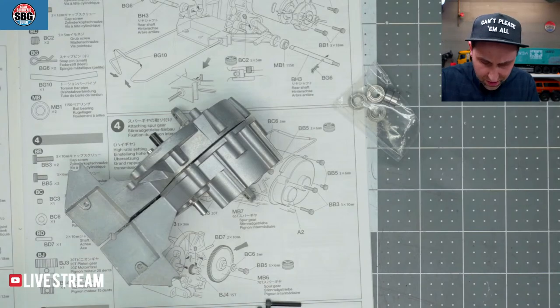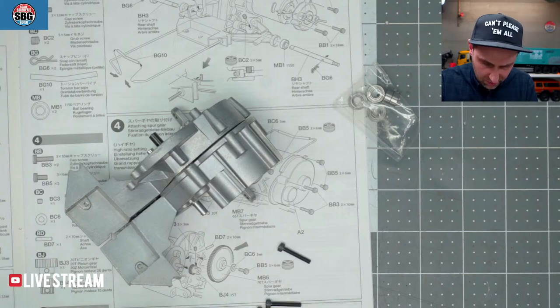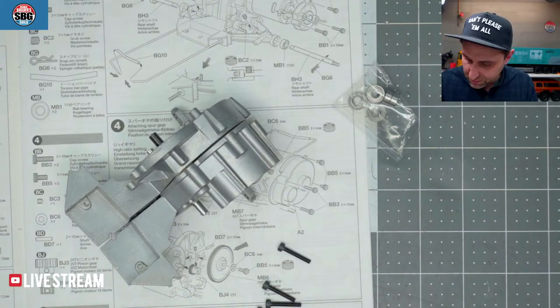So what is everybody doing this fine Tuesday evening? Aside from watching me build this. So, thank God that grease isn't as badly squashed as your other lube. What other lube?